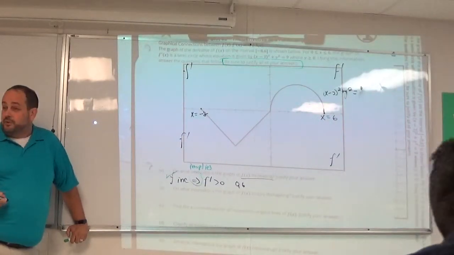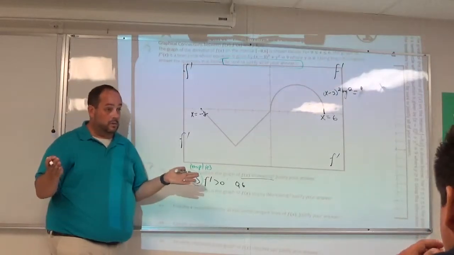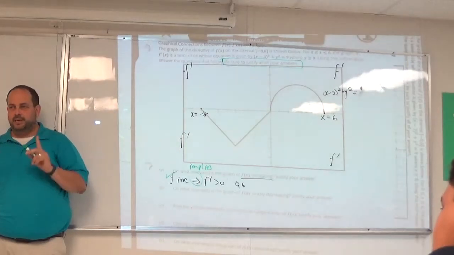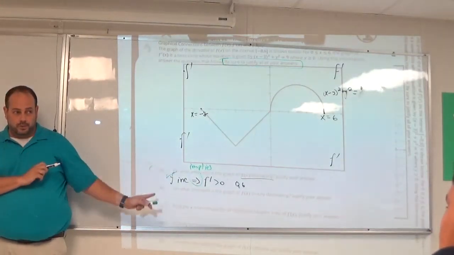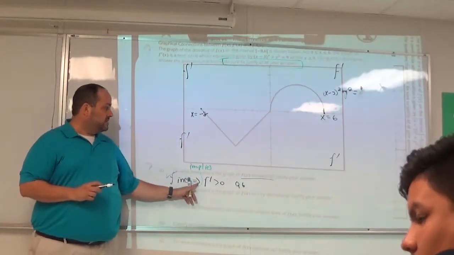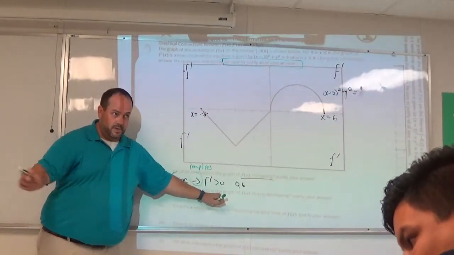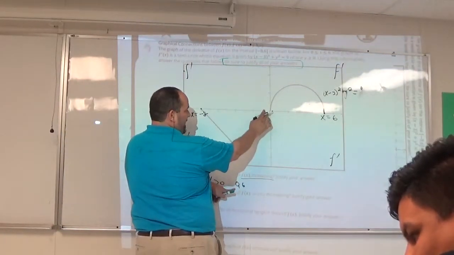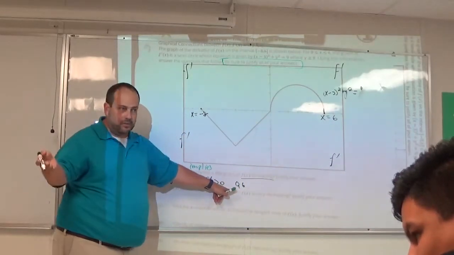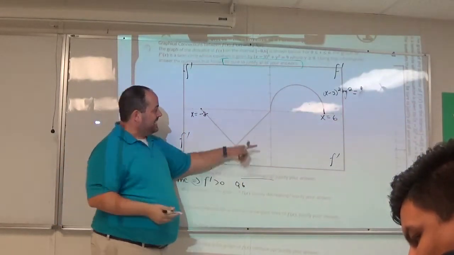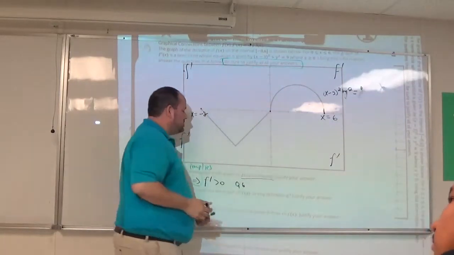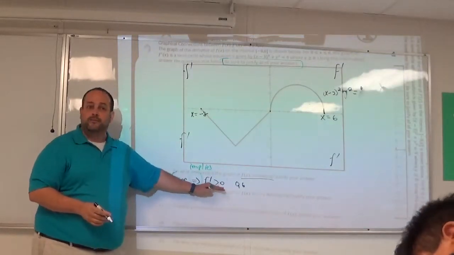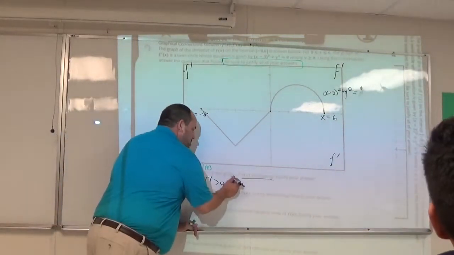And I want to be really picky. 0 to 6, if you're going to use interval notation, parentheses or brackets here? Brackets. This makes a big difference. Look at what you wrote. You said F is increasing if F prime is positive. Positive, greater than 0. At x equals 0, is the graph equal to 0 or greater than 0? At x equals 0, that's this point right over here. Is the y value greater than 0 or equal to 0? Equal. It's equal.